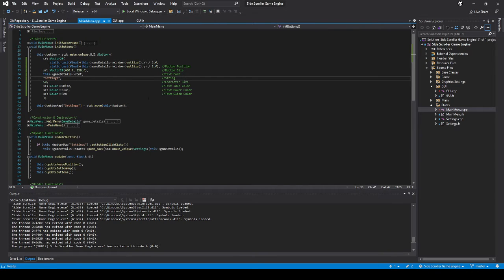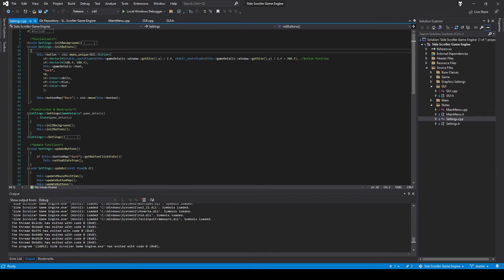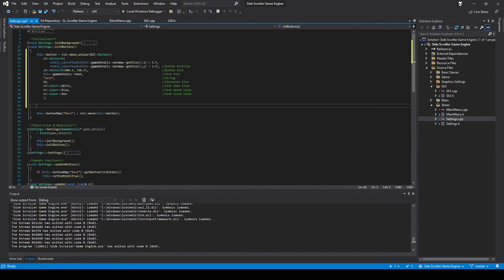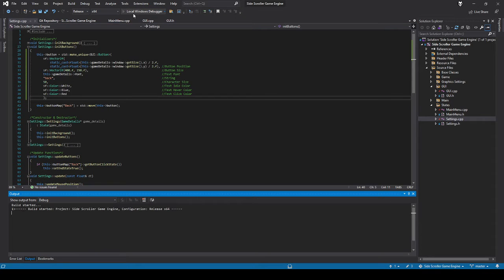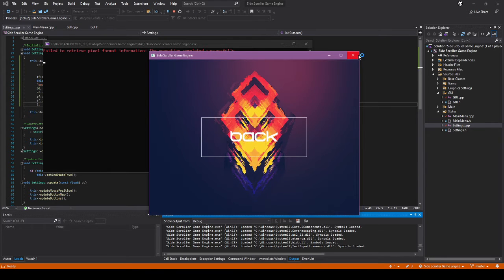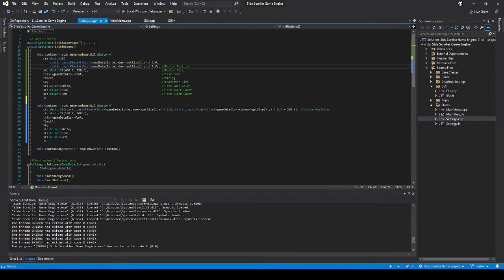So what I'm going to do here is copy this and then go into the settings, and just paste it here, and switch that out. And just make sure everything else is good. Cool. All right, so let's try this now. Oh, I knew I forgot to do something. All right, so I did that plus 200 on the Y. Okay.